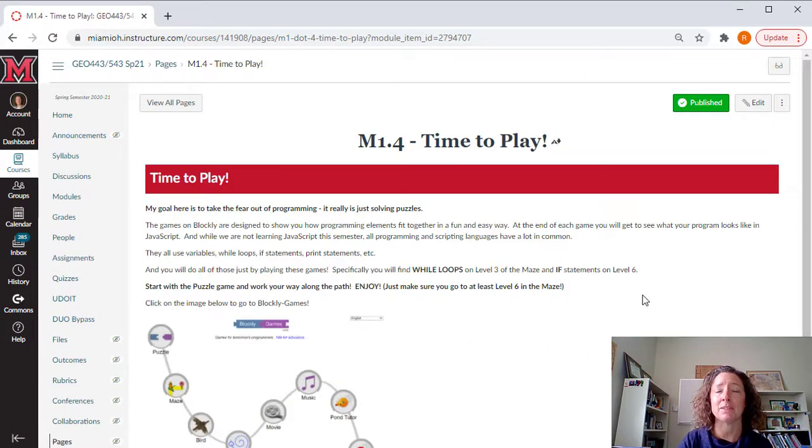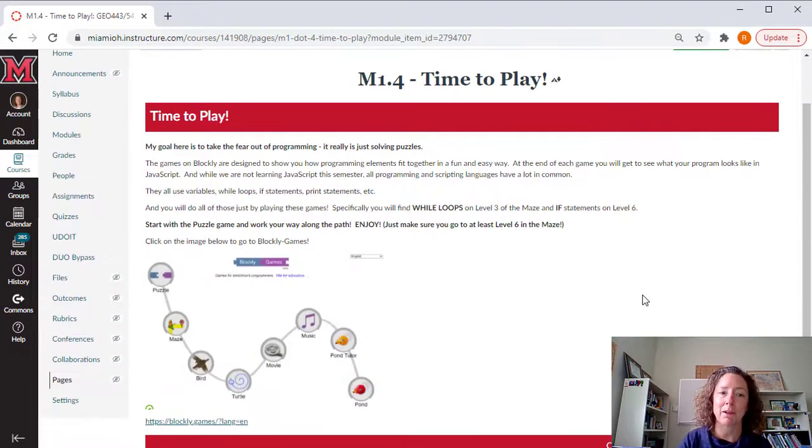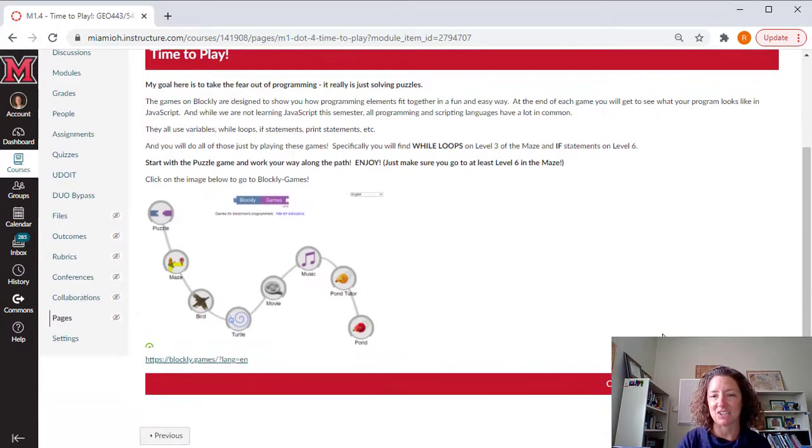The next thing you're going to do is actually play your first game. This is one of my favorite games. It's a game called Blockly from Google. It has lots of different games that you can play. It tells you here in the instructions that I want you to get to a specific level because that will help introduce you to some of the concepts that we're going to go over here at the beginning of the semester. But you're welcome to go through all of them and get through every activity that's in there. So that's just a fun game to play.